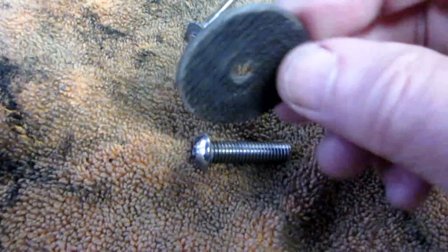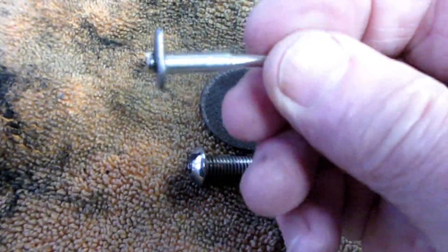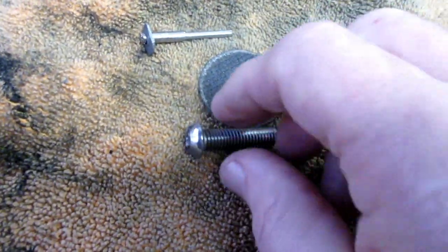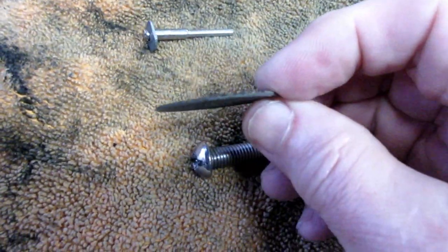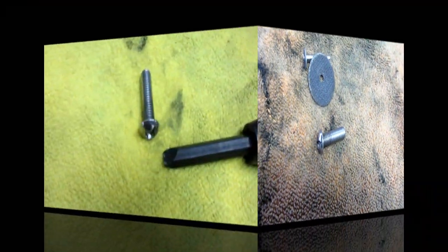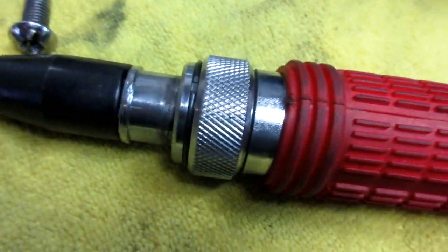But cutting that little slot in there with a Dremel tool, then this is the wheel that I got to go get another one of today at Harbor Freight. I'll get a new pack of these. It comes with the mandrel anyway, but these are really handy when you have a frozen bolt. That's a really good tip. I know there are heavy duty ones. This is a Harbor Freight one, and it's a really inexpensive tool.